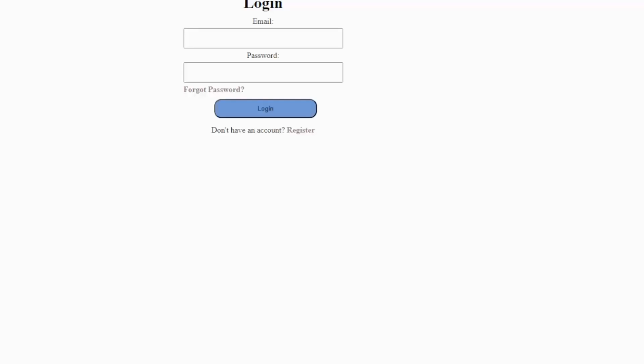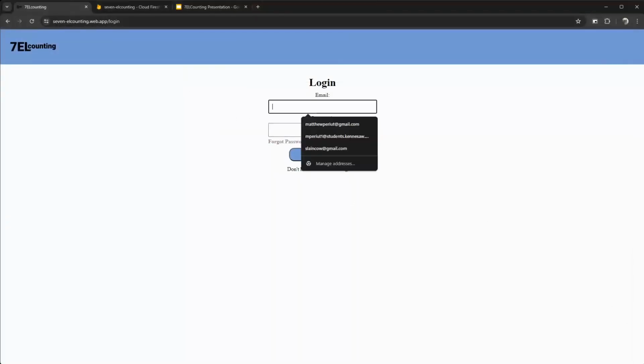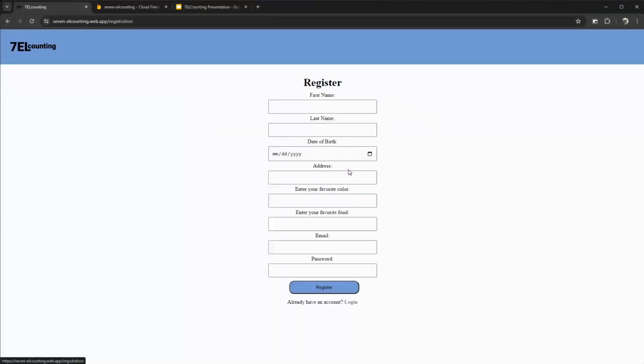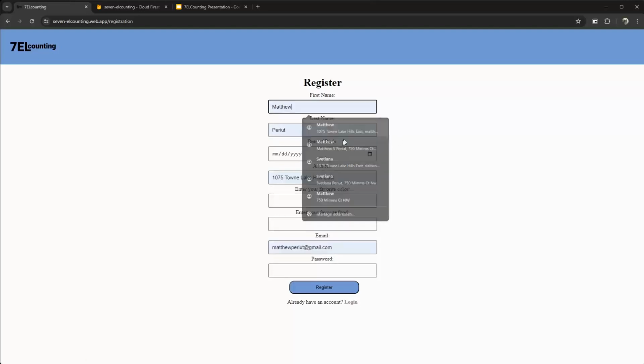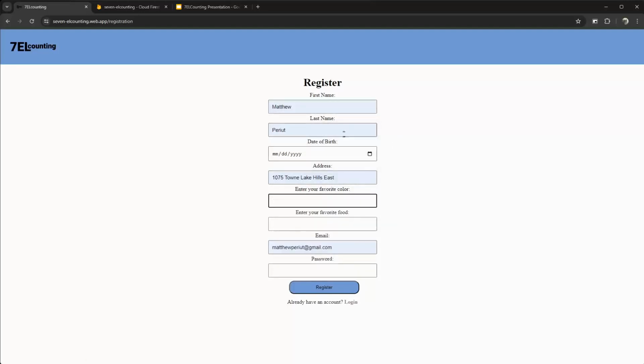All right, I'm now going to demonstrate the project. So we're going to go over all the different functionalities of the program. And so to begin, let's go ahead and register an account. So you just fill in generic information like your name, your address, and email. And we have security questions also built in. And it also asks for your date of birth. So I'm just going to put my favorite color as blue and my favorite food as sushi. And I'm just going to go ahead and set my password as well.